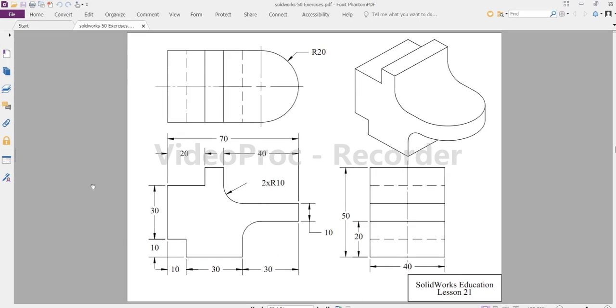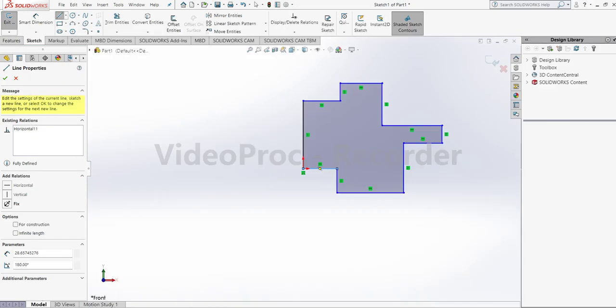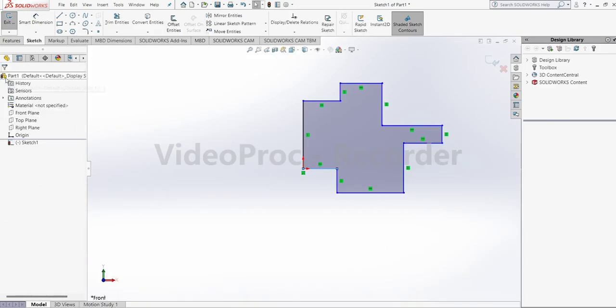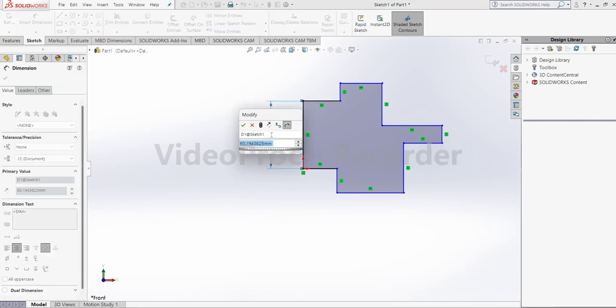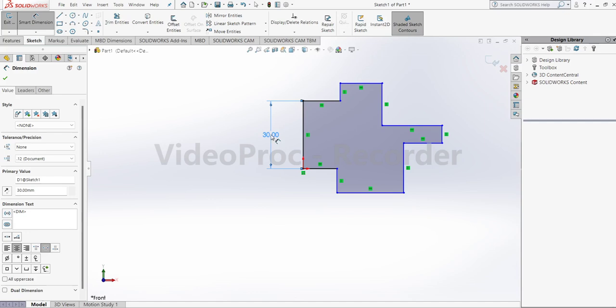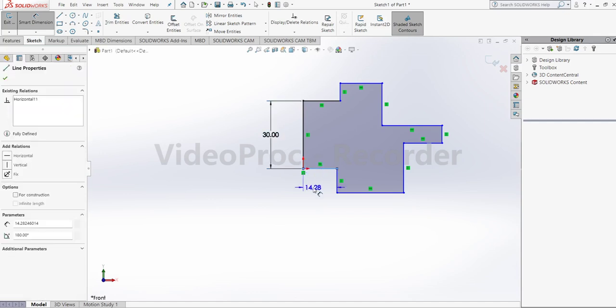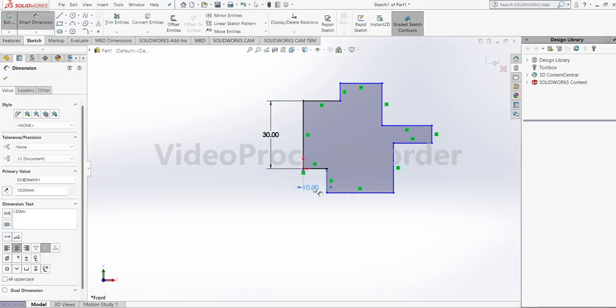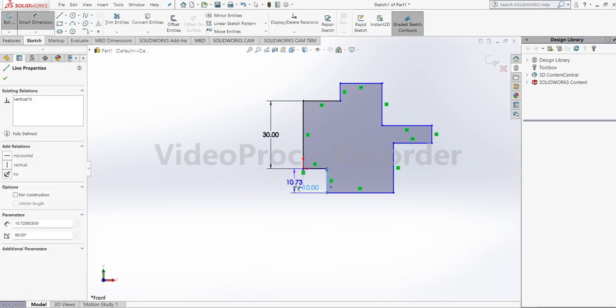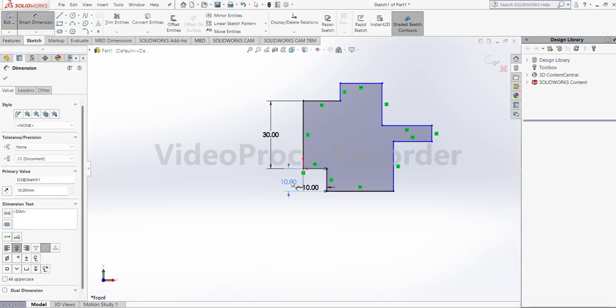So let's give the dimensions now. 30, 10, 10, 30. So click OK, go to smart dimension. This distance here is 30. Then this is 10. This distance here is also 10.